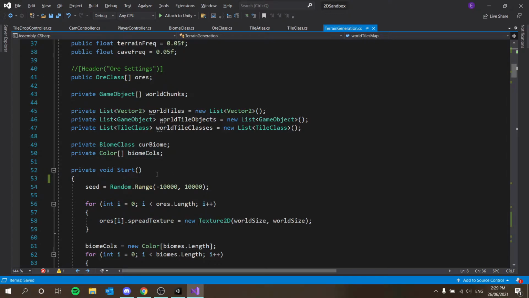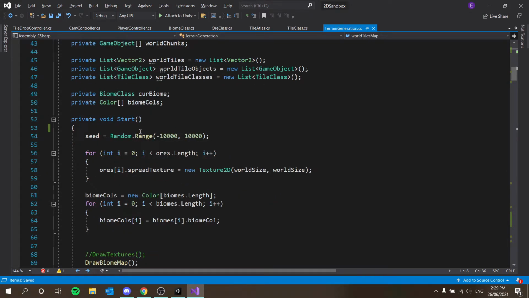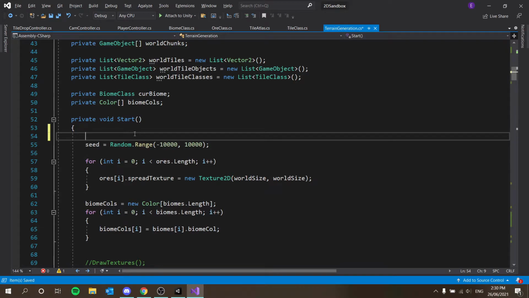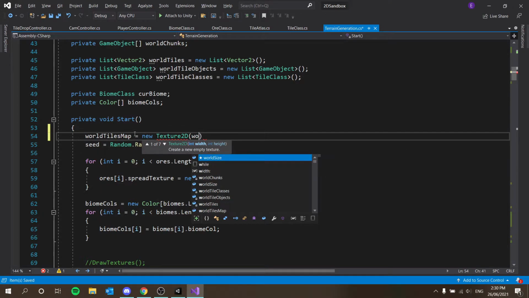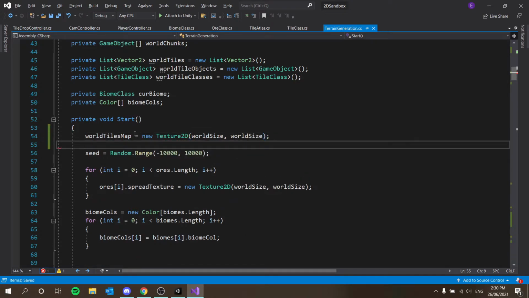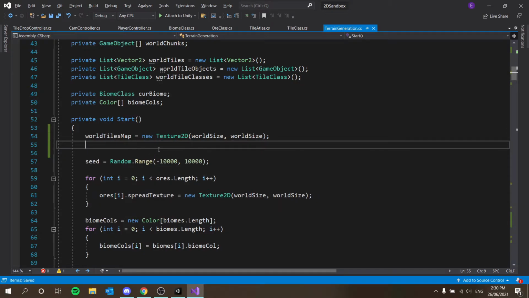Now in the Start function, we just have to set a few things. We have to initialize all of these essentially. So what we're going to do is say worldTilesMap equals new Texture2D, of size width of worldSize, and then height is worldSize as well, of course. And now we have a choice to make. Do we want our tiles to be smooth shaded or not?